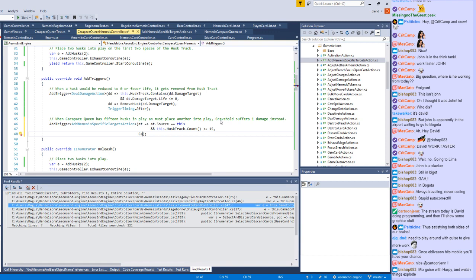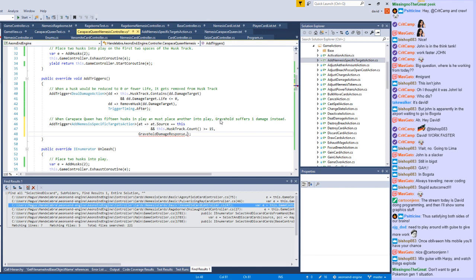We're going to have a Gravehold damage instead, or Gravehold damage response. Trigger timing before, because instead of adding these targets, we want to do this before.